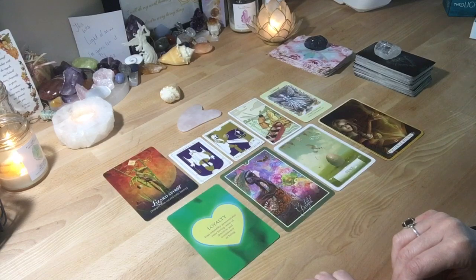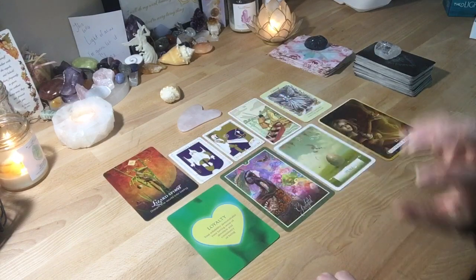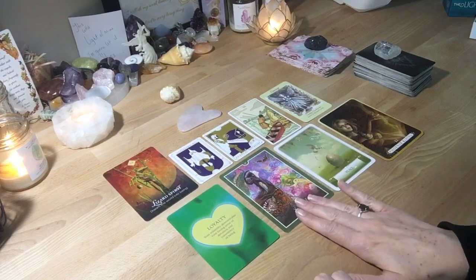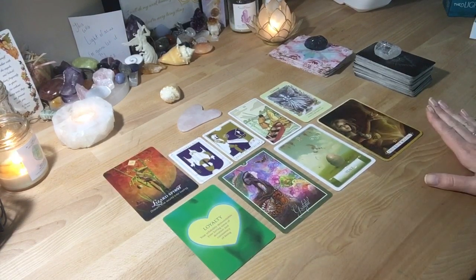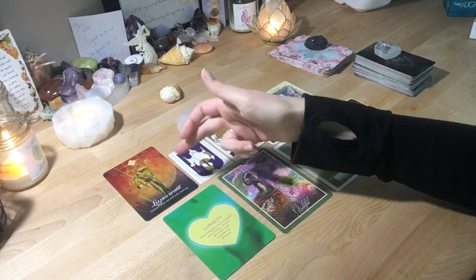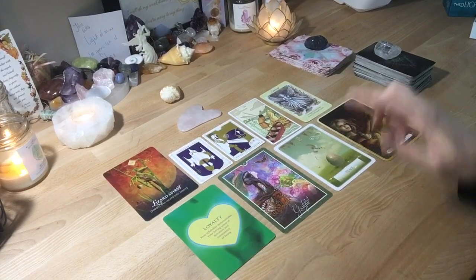For those watching who are in search of peace — it's going to take some courage to speak your truth to someone who you think won't want to hear it, but I think it's going to go okay. Be grateful for this opportunity. You might be a little fearful, but be grateful for this pause in life, because it's going to cause you to restart and be reborn. Everything you've been dreaming about will start coming into truth because you've been honest with yourself and everyone involved.